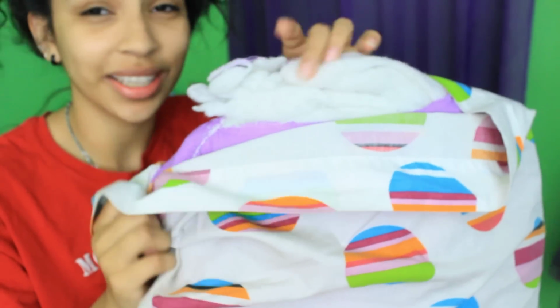I sleep on a silky satin pillowcase because if you sleep on a normal cotton pillowcase, okay, that's ratchet, but let's go to the other end. If you sleep on a normal cotton pillowcase, if you run your hands on it, you can tell right away that it's pretty rough. And if you sleep on it with your curls, your curls are going to lose definition and you're definitely gonna get breakage and frizz.